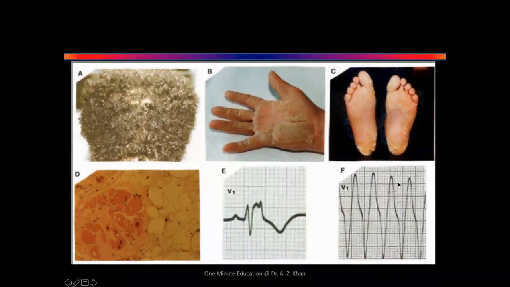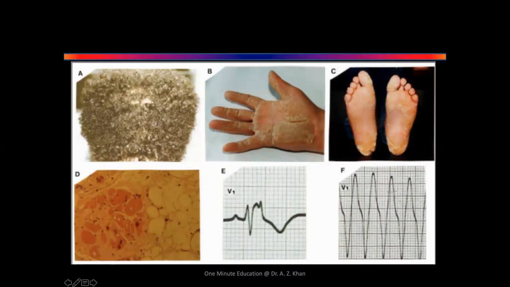All right, what is this? If you don't know this, it's okay. But this is a head with lots of curly hair. There is a lot of keratoderma of the hand and of the leg, but more importantly, there are some ECG changes taking place. That's why I brought this here. This is an ECG question rather than a clinical question.